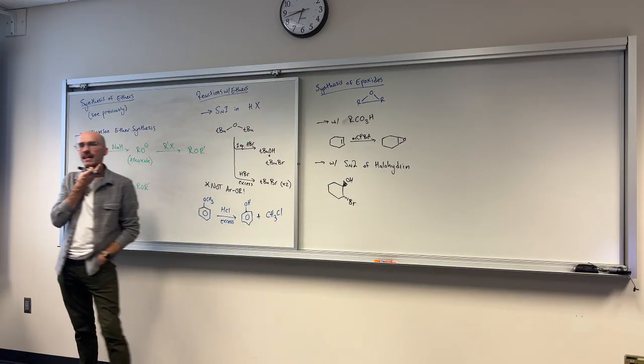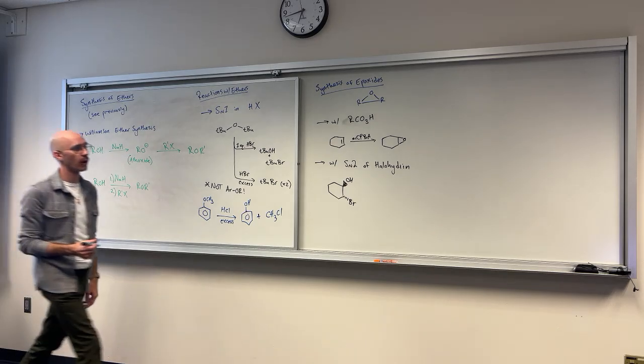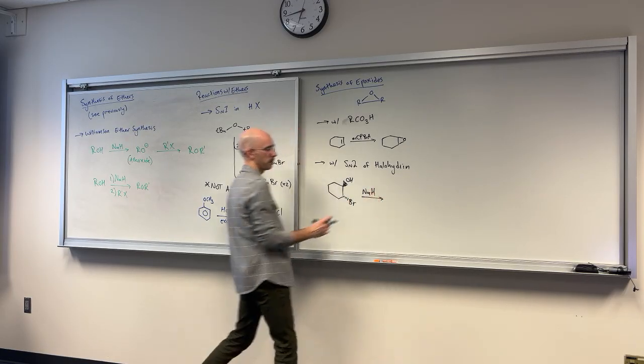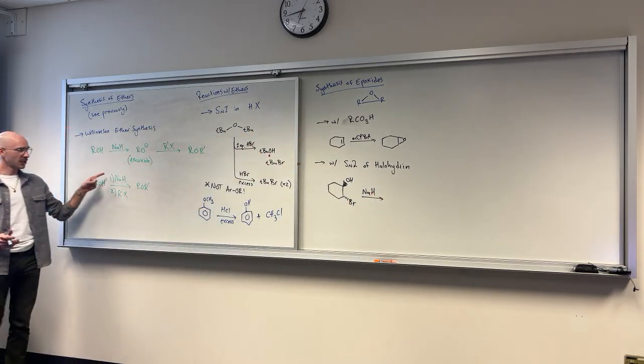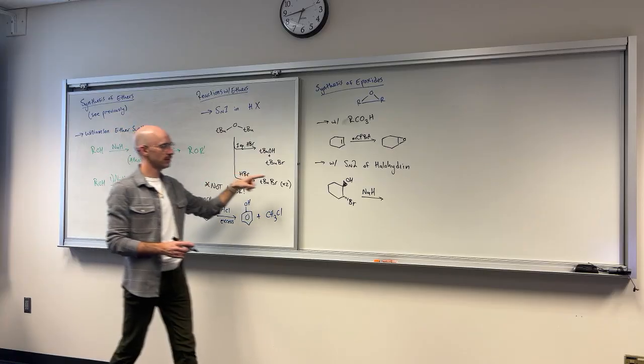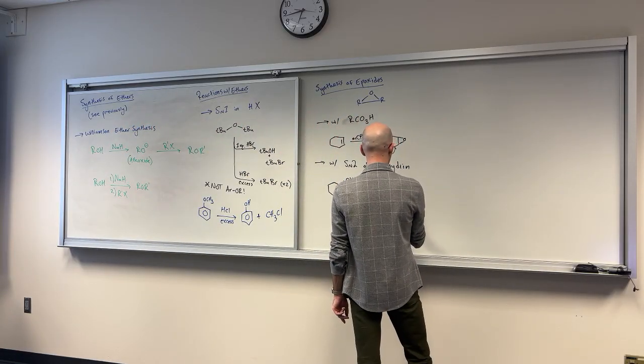Let's say that I have this halohydrin. Notice that the two groups are vicinal to each other. They're on adjacent carbons. Notice that their stereochemistry is anti. One is wedged, one is dashed. That's required. And if I introduce here a strong base, I'm essentially running Williamson ether synthesis. I'll deprotonate the oxygen, and the oxygen will kick over to substitute the halogen.